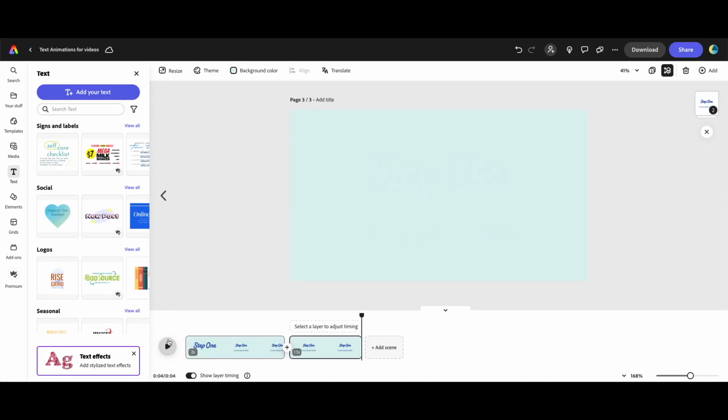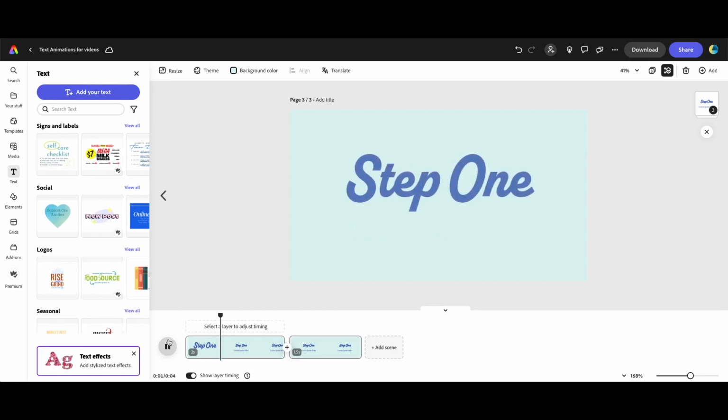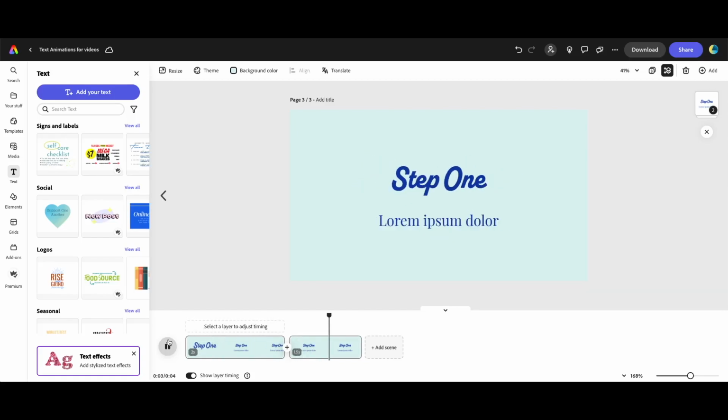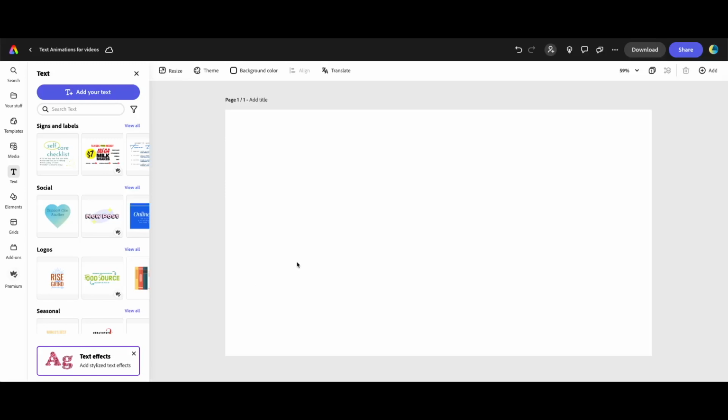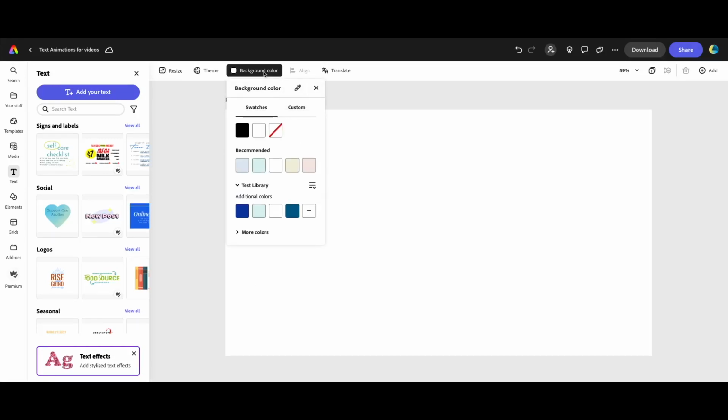You can add them either as a green screen animation, or we can use them as they are with solid background. I'm gonna also share the templates so you can customize and use in your videos. So let's get started. We're gonna start with creating left aligned text, but first I'm gonna change the page's background color to this nice light blue.